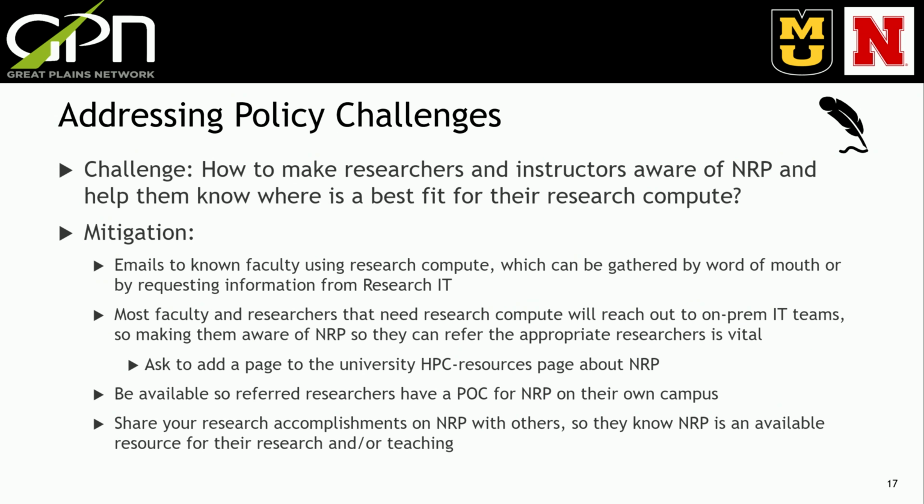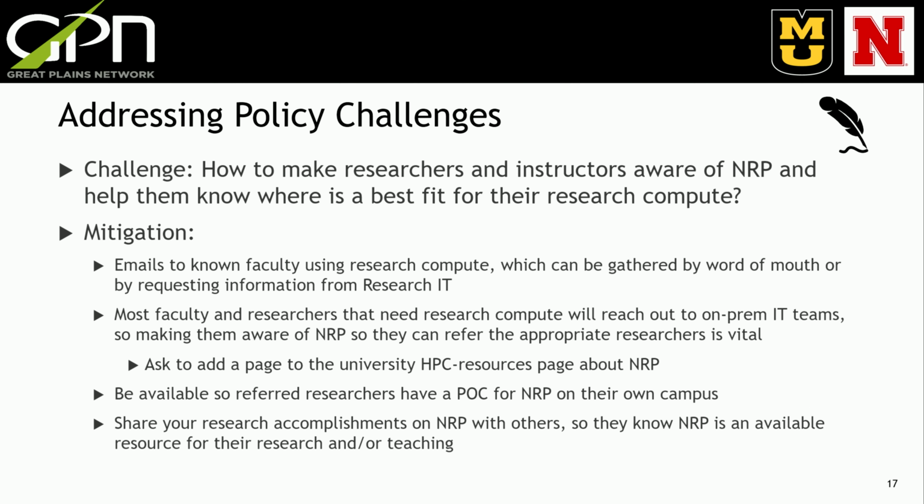And so then finally, the final challenge I'll discuss here is awareness, right? This is by no means a one-size-fits-all. I think everyone has their own approach to this. But some of the things that we saw worked for awareness was trying to get lists together of people that we already know are looking into research IT, into research computing systems. This can either be gotten by word of mouth based upon who you already know in your departments, or at some institutions, the research IT team might have a list of all their users of whatever on-prem resource. Getting that list and hitting them as a mailing list of here's what we can offer, here's the resources, here's my contact information. That can help address that.